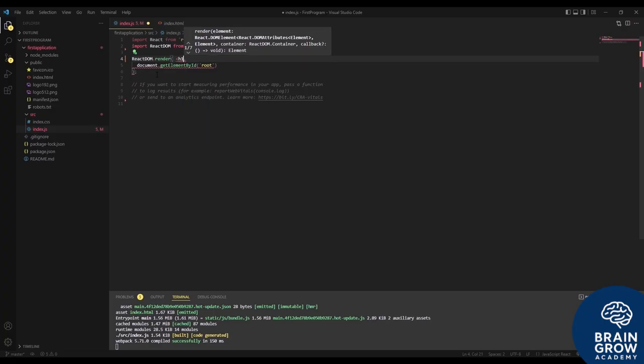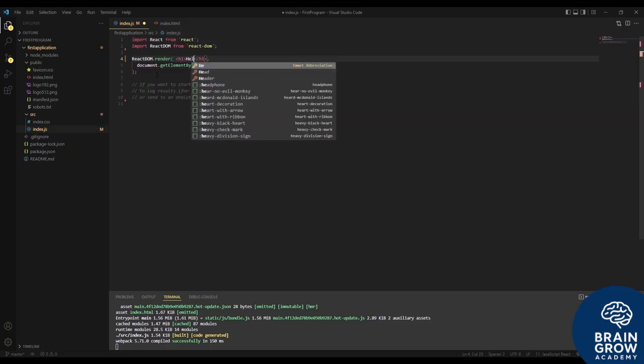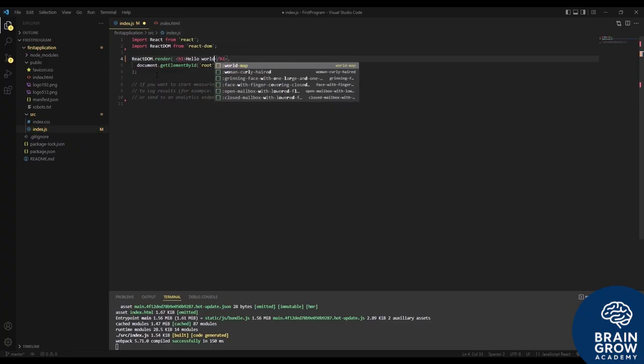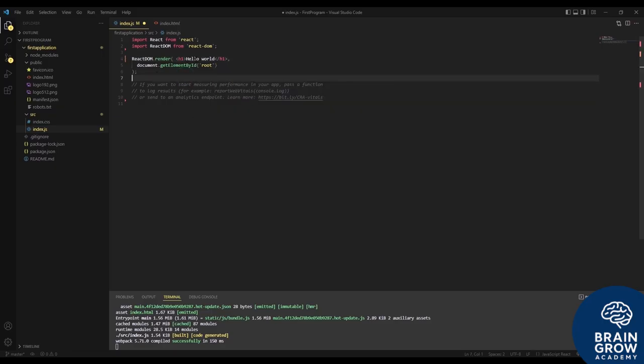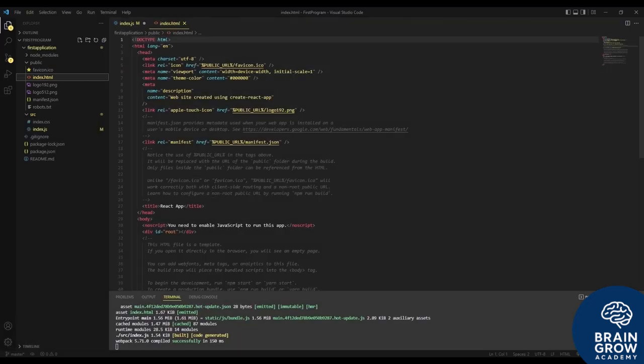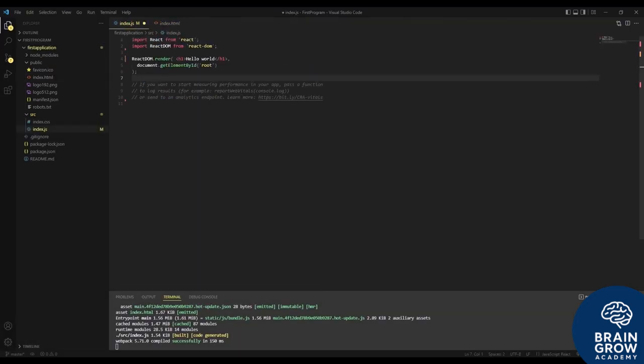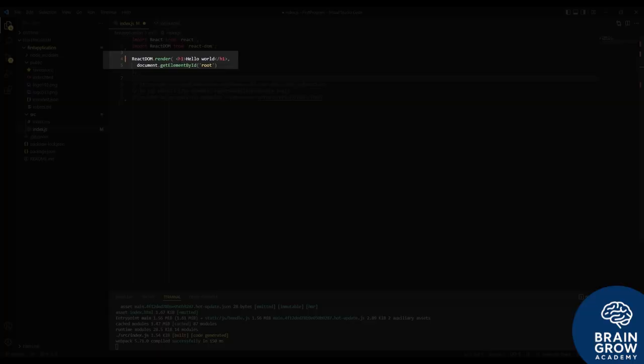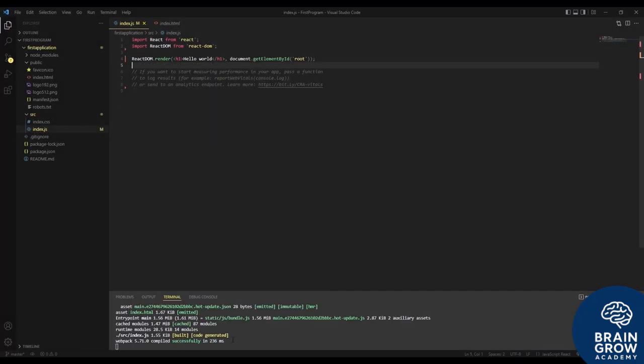Let me display, like we are displaying here, hello. So there are two parameters in the render method. One parameter is what you want to display, and the second one is where you want it to display. I told you that the root is the parent. Obviously, whatever is displayed will be displayed in relation to the parent. So root is our parent and render is basically what displays on the browser. We have to display hello here at the parent position.